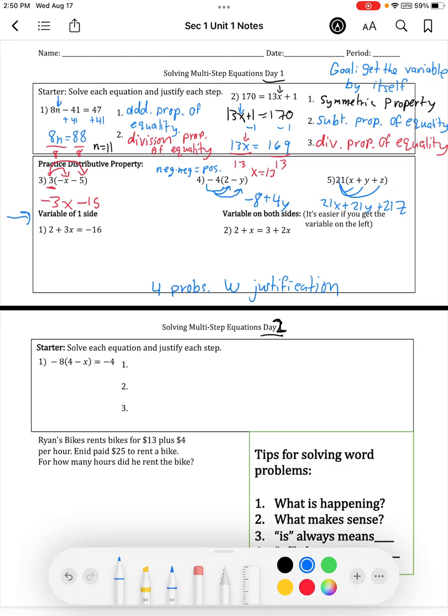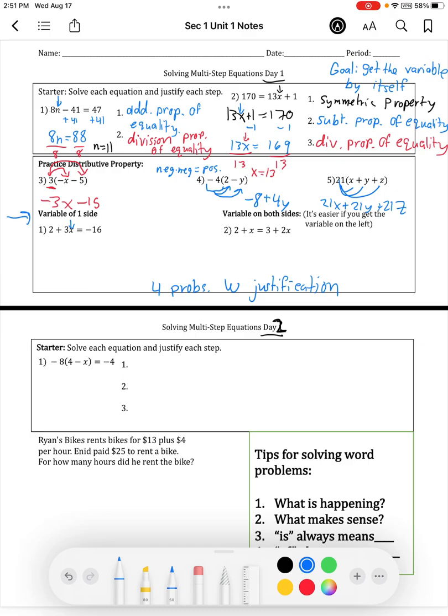So for these problems, I'm just going to go ahead and solve them, which is really just the part on this side. So we have 2 plus 3x is equal to negative 16. I'm going to kind of breeze my way through this. If you need more help, feel free to ask the question. All right, so we have 2 plus 3x. Our goal is to get the x all by itself. What's keeping the x from being by itself? Well, the 2 and the 3.